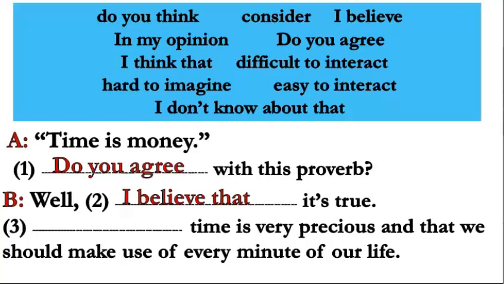Number 3, time is very precious and we should make use of every minute of our life. So which one? It's not a question, by the way, it's a statement. So you cannot say, do you think, or do you agree? It's just a statement. So I can say, I think that time is very precious.